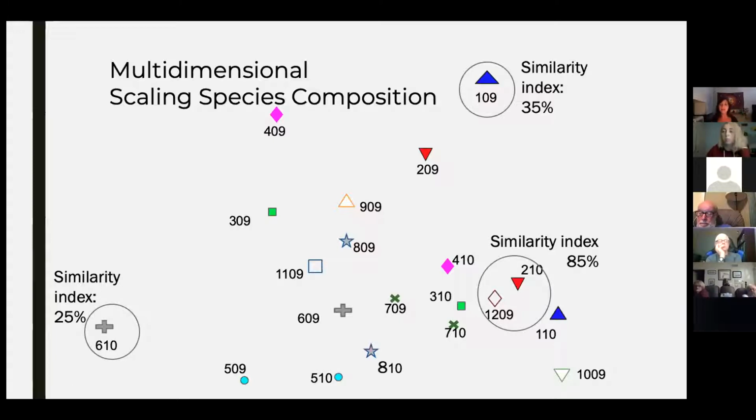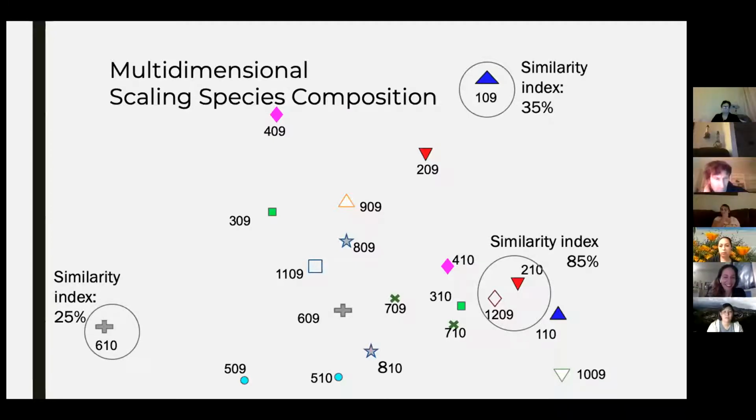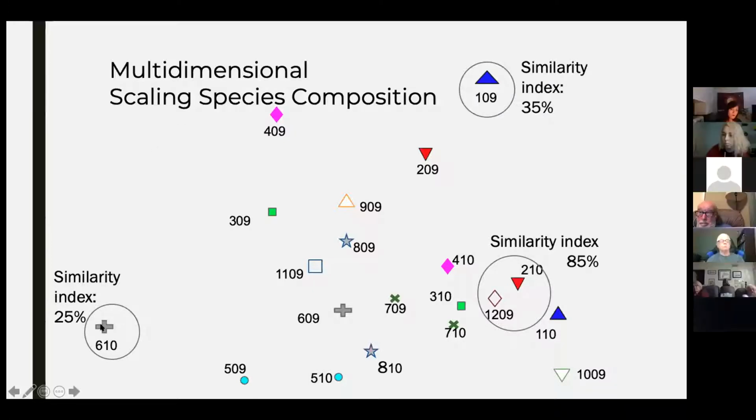And we actually get values for that. These two dates, the communities were 85% similar. This date was 35% similar to the rest of all of the other days, right? So that community only shared 35% of the same species that we sampled on other days. And even more different from all the other sample dates was June 2010, right? And that was like 25%, like any of the other communities that we had measured.